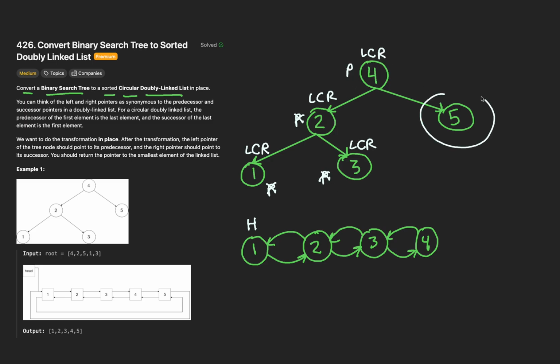and we'll make our way to the right subtree. At node 5, we go to the left, but there's nothing there, so we backtrack. We'll visit the current node where we'll set a pointer from 5 to 4 and 4 to 5. After that, we'll reassign previous to 5, go down its right subtree, encounter a null pointer, and backtrack all the way to node 4, where we are now officially done. That's the logic of our entire recursive function.